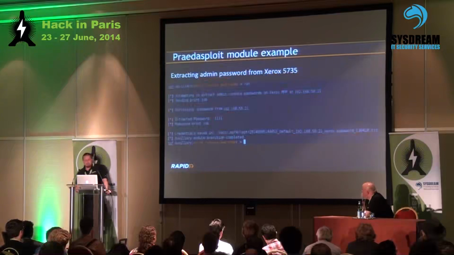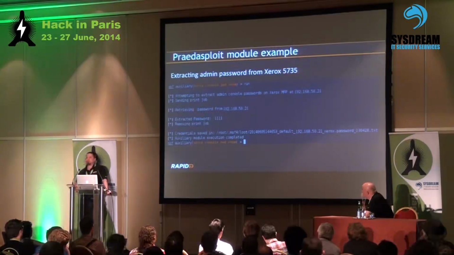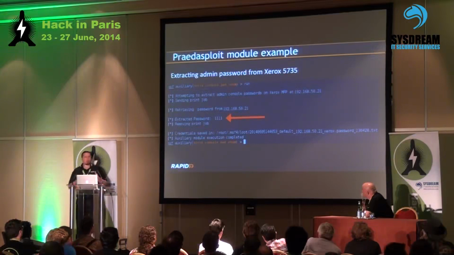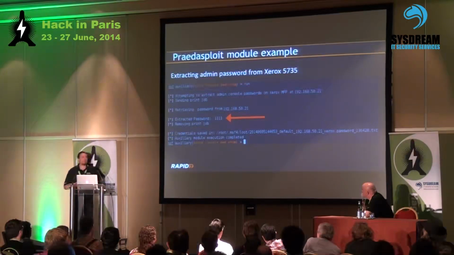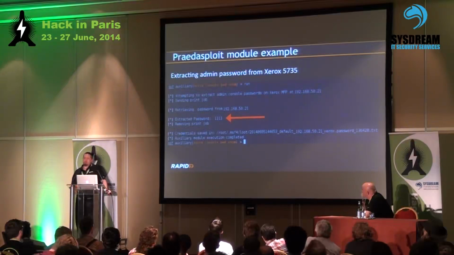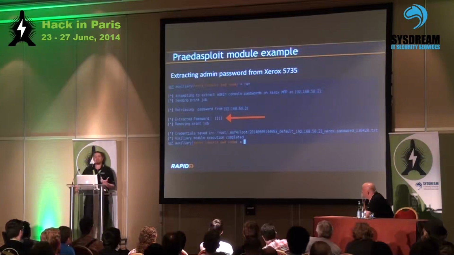The last one I want to talk about is the one where Daryl showed up on the screen, the firmware attack, where we're able to create a custom firmware job that finds that password and lets us know. When we run this job against the system, it already has that package inside of it. It deploys on the system, searches that configuration file Daryl pointed out, and pulls out that admin password and gives it to us. Now that we have the admin password for the device, we can go back and run the Xerox LDAP module and get those LDAP credentials and gain access.